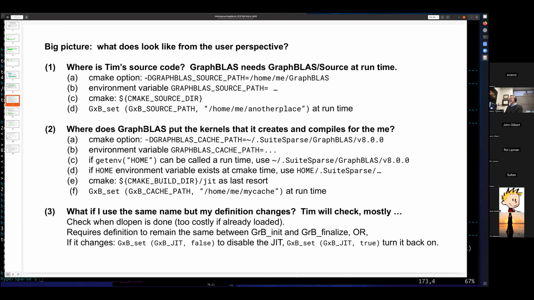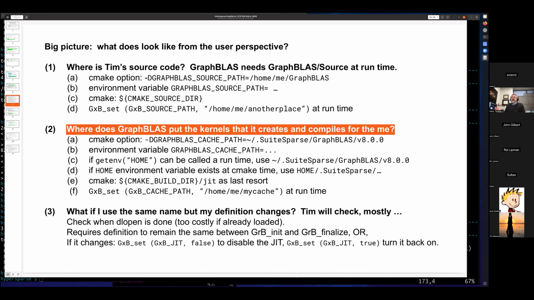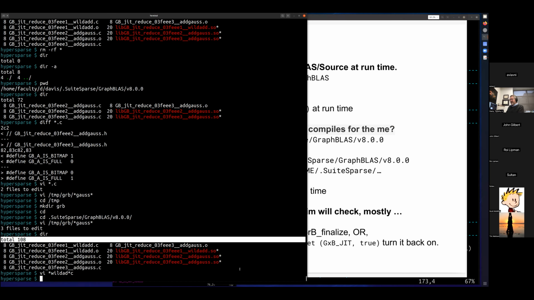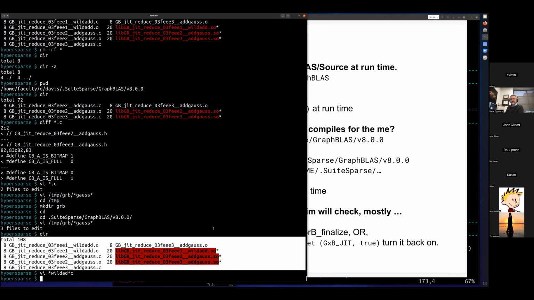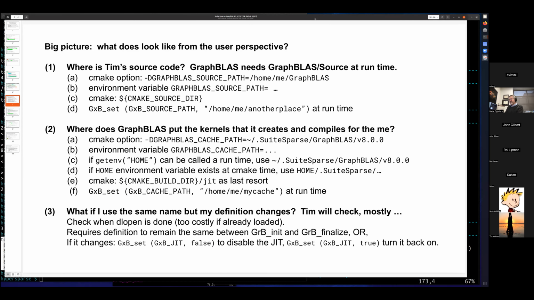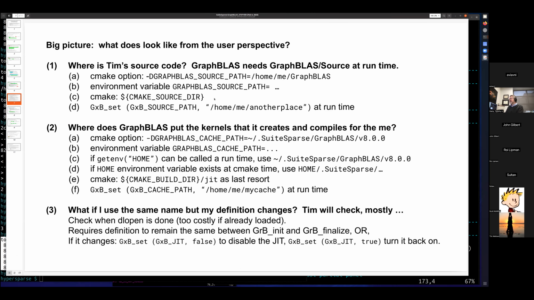Okay, I got to find myself. So where do I put my current? I've got a place on the file system. This is like a GraphBLAS operating system. This is not just GraphBLAS the compiler, this is GraphBLAS the operating system. I didn't know where to put these kernels that I compile. This .SuiteSparse folder here. I got to have a place to put these things, because I can't recompile them every time you want to use them.